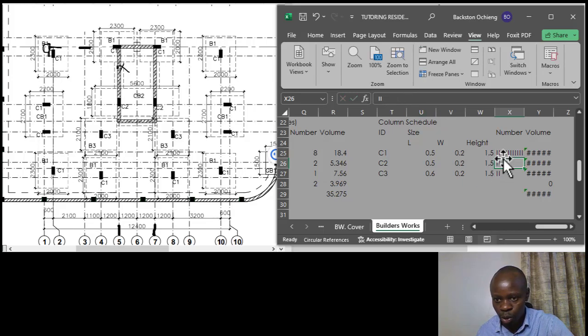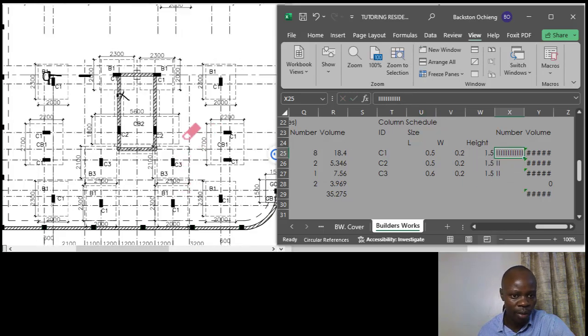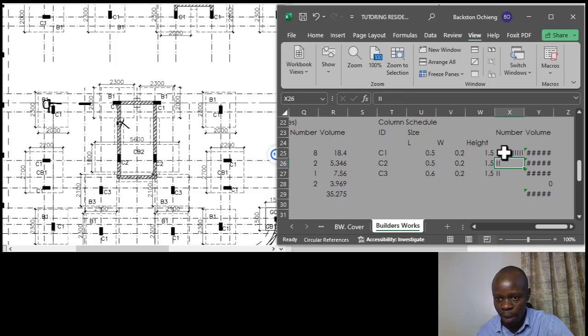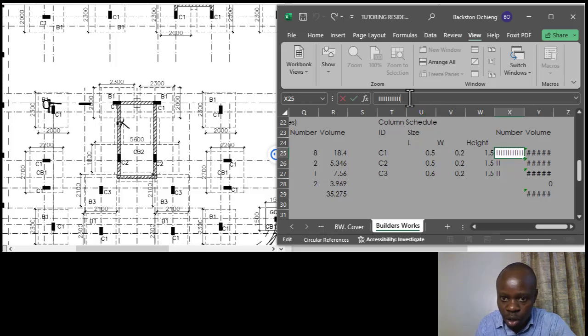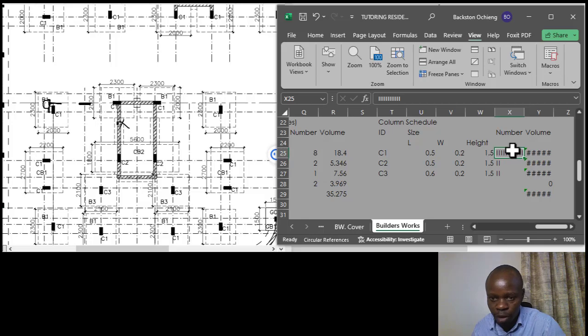Then I will tally what we've gotten from the plan, so that we have them in numbers and we get our volume for what we need. So this is 1, 2, 3, 4, 5, 6, 7, 8, 9, 10, 11, 12. So we have 12 columns for C1, and then 2 columns C2 and another 2 columns C3.